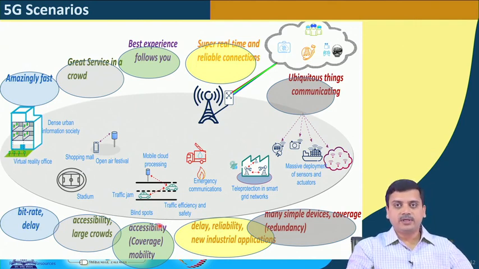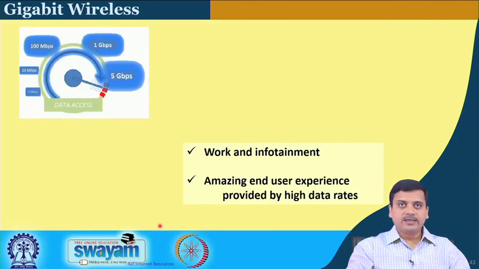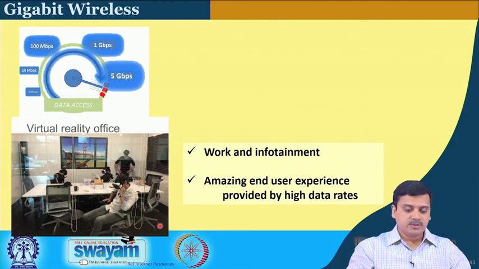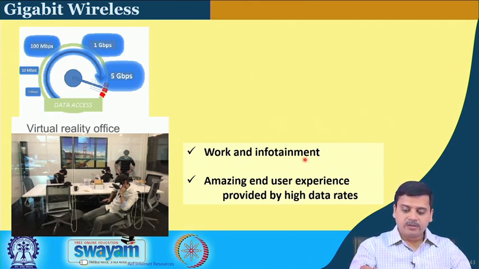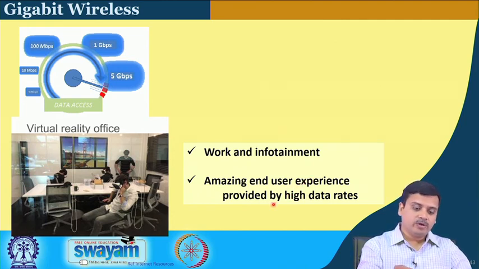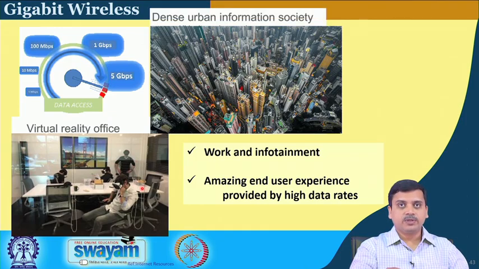We have seen a different pictorial representation earlier, and this is another way of looking at a similar thing. So, like the gigabit wireless situation could be addressing work and infotainment, where there would be a great user experience provided by data rate. One could imagine virtual office scenario and many other situations.